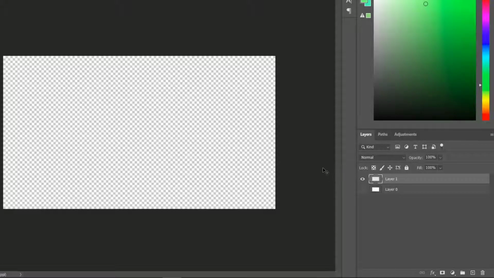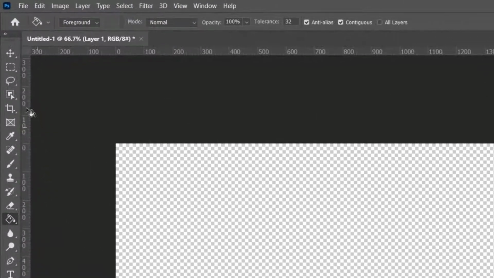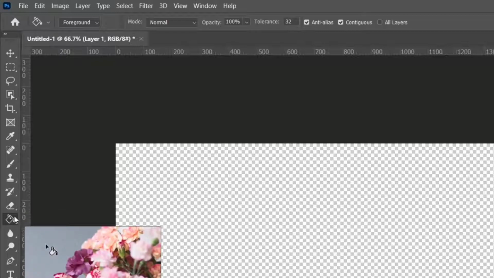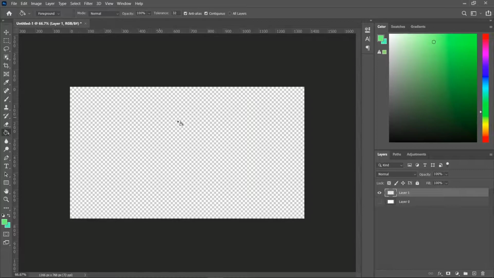So now if I add a fill to this selected layer, layer 1, you can see how your view changes, right? So if you want to fill any element, shape, or in this case, my layer, which is layer 1, you have to use what is called the paint bucket tool. And the keyboard shortcut for that tool is the letter G. And you can also find it in the toolbars panel. It's right over here under your eraser tool. And if you right click on it, there are a few options available within the same tool group, but I want to use the paint bucket tool.